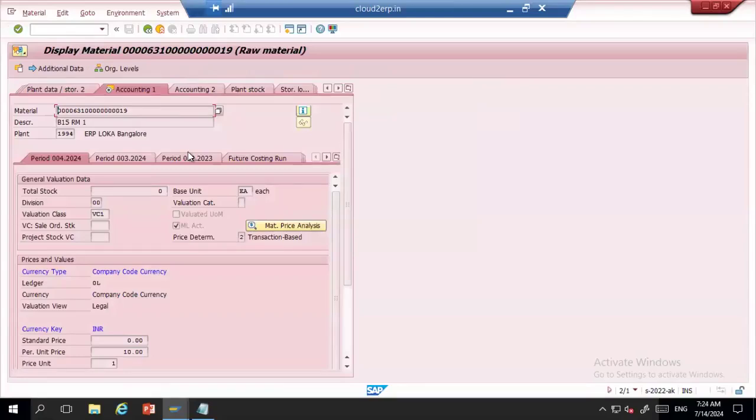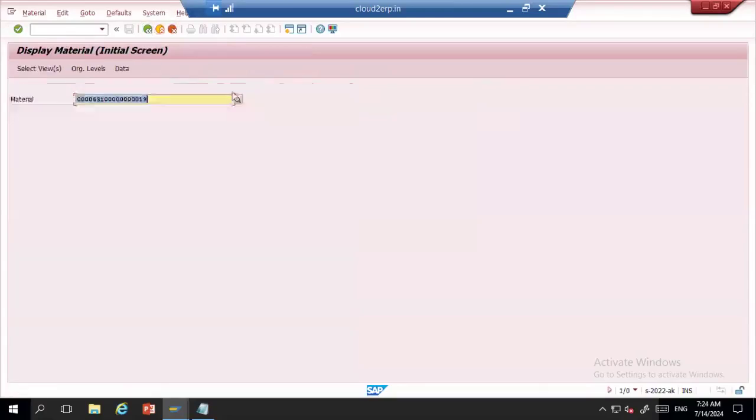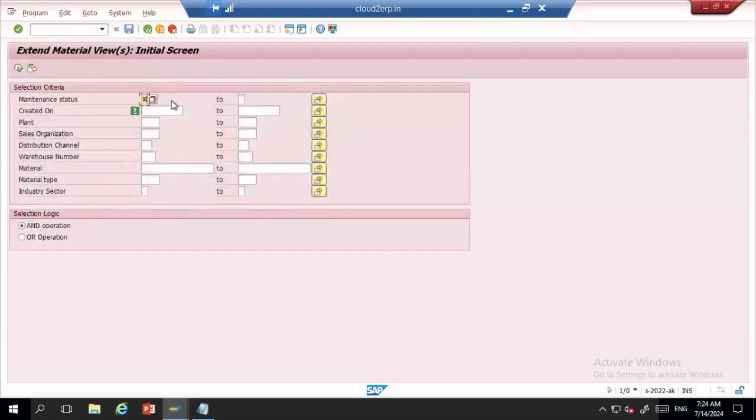Okay. Now I'll create the finished product. Sir, it is activated also, but still it is showing some error. No, it was showing for without plant. When I go to MM50, if I put this and go to the material, okay, I cannot use this anymore because it is already extended.